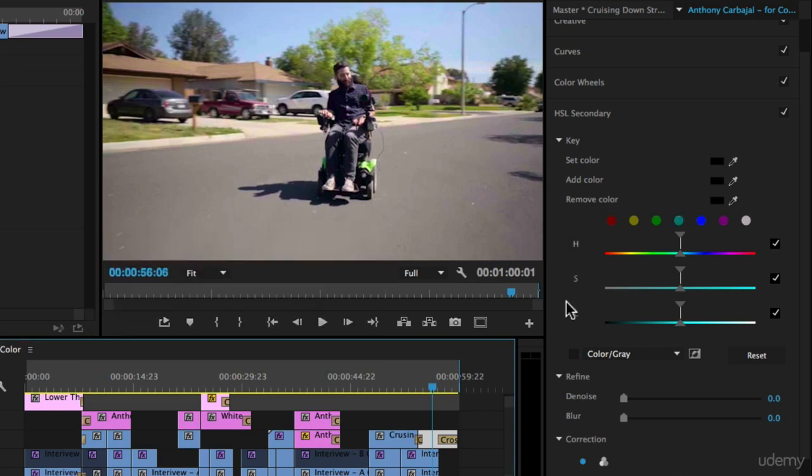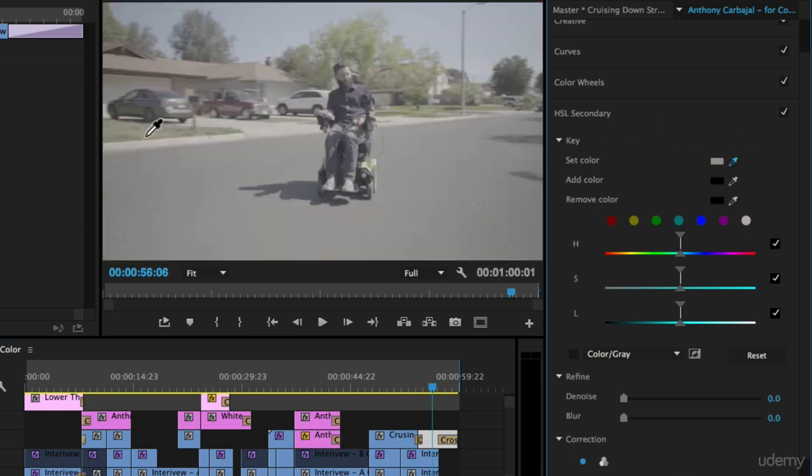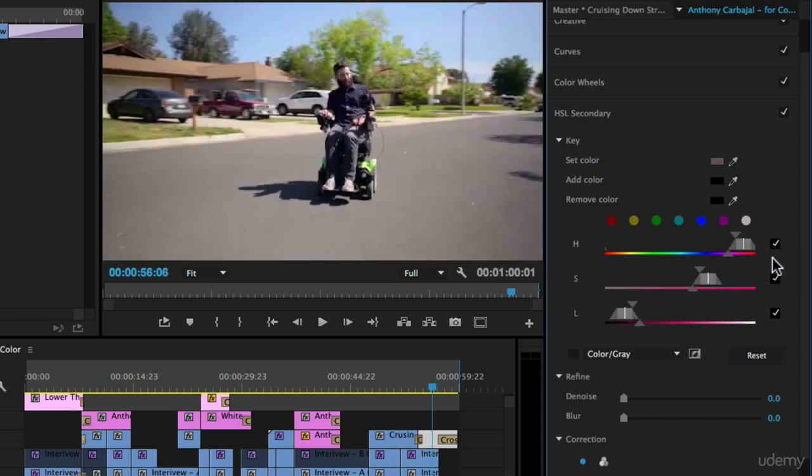that color that we're using. So first we have these color pickers by selecting a color with this eyedropper, and then finding a color. Say we click this red car back here. See what happens on the HSL. We have hue, saturation, and luminance. So hue is the colors that we're selecting. S is the saturation, and L is luminance, the brightness.